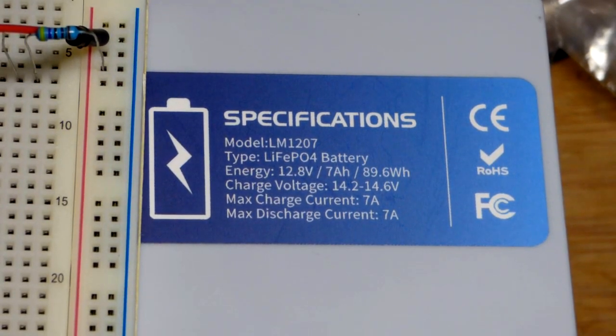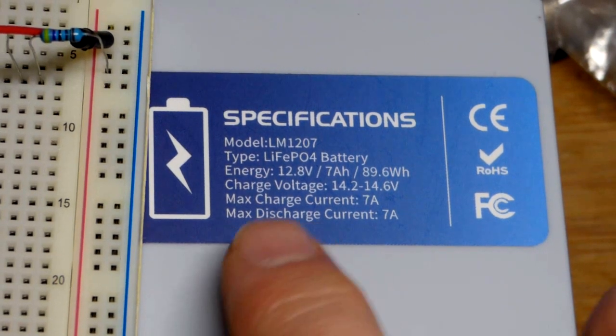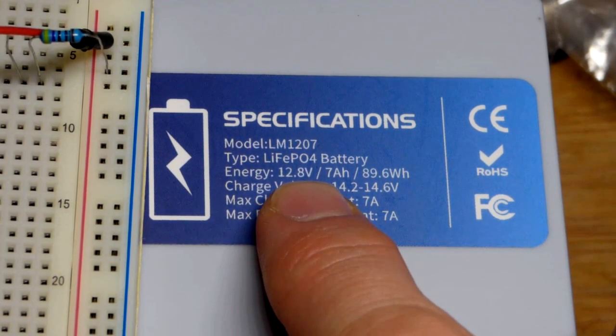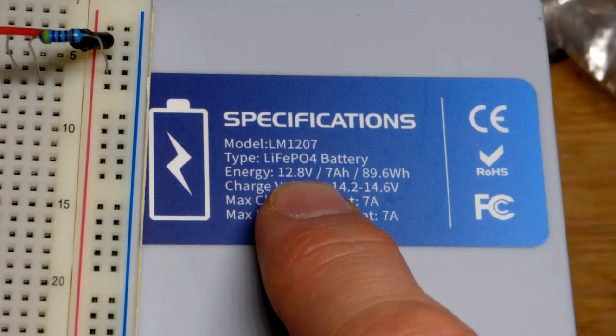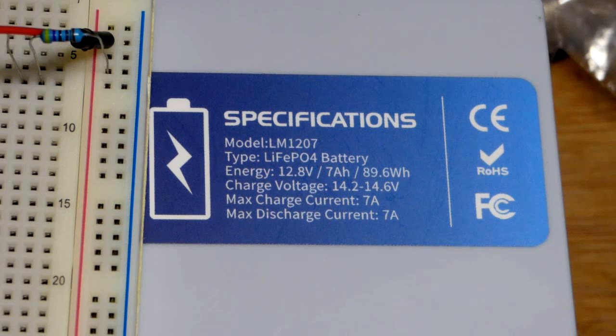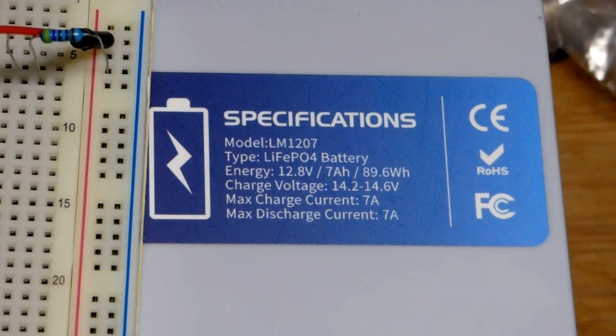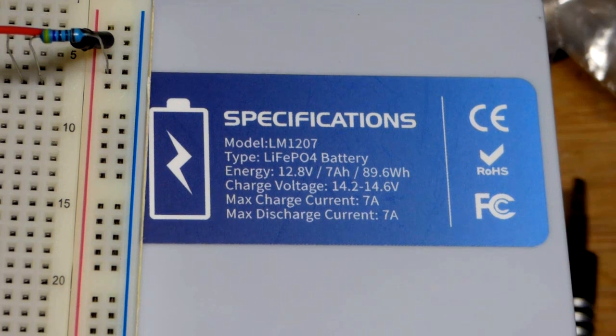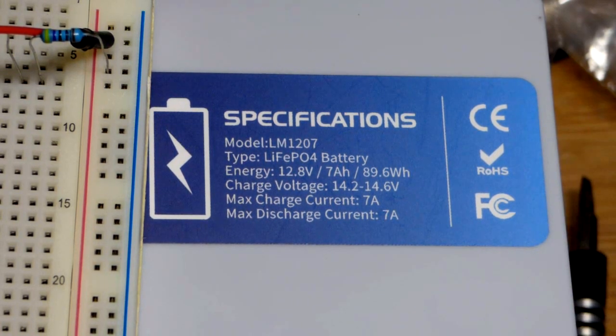So in any case this was a long video, but hopefully you enjoyed. Again this series we're going to look at using a 12.8 volt nominal voltage lithium iron phosphate battery to power probably all the circuits that I've done before, pretty close to all of them. And probably different ones. So the more voltages you can work with, the better you are at doing electronics. So hope you enjoy.